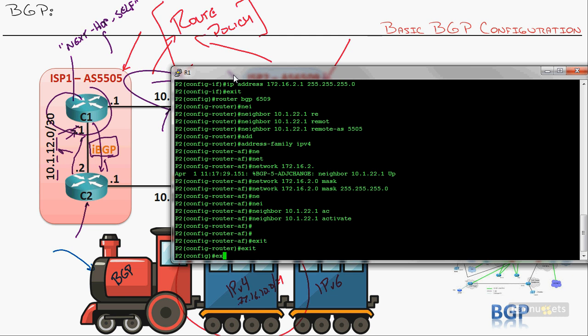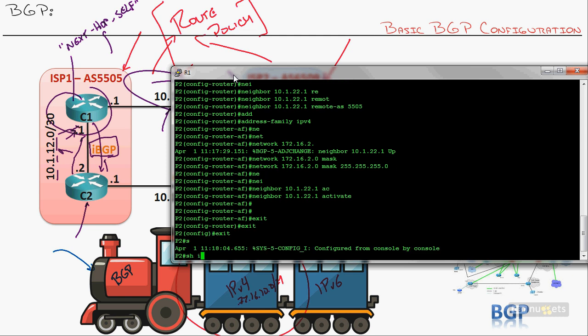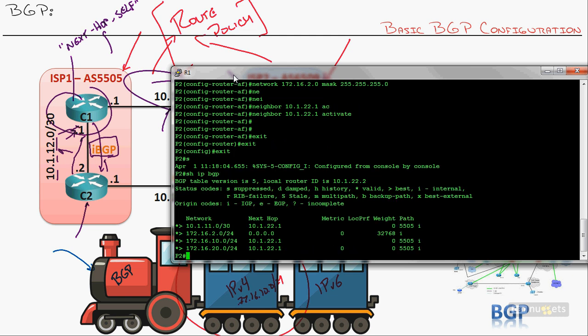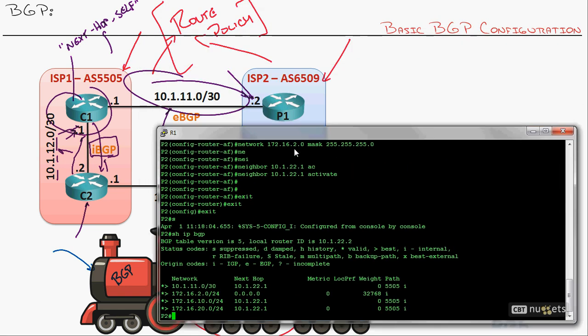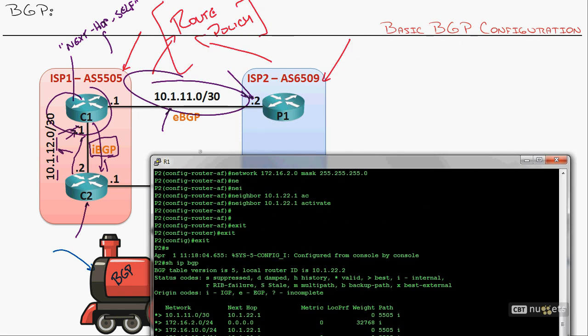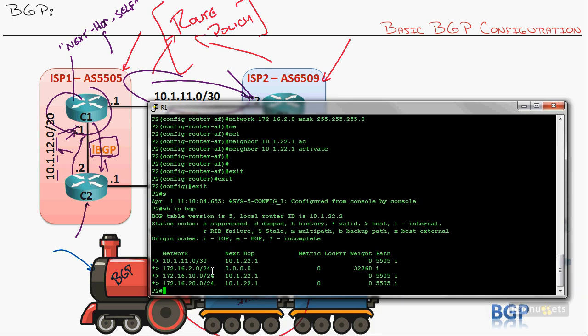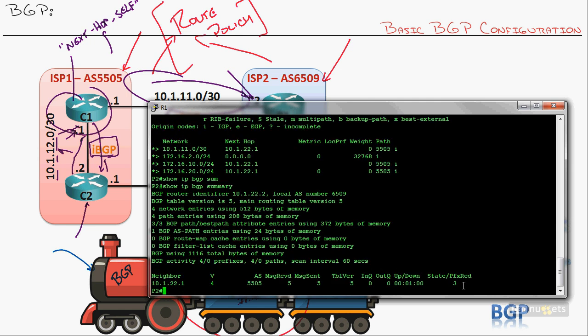Very basic end router. So I'll do a show IP BGP. And I see that we are receiving all of those routes that have been added to the system. I think to have a complete scenario, we would want C2 to have that 10.1.22 route added into the group. Otherwise, we're going to have the same problem with C1 not being able to see this 172.16.2. But you got the idea of that, right? The concept of it. And let's do a show IP BGP summary. And we can verify that, sure enough, we have 3 prefixes received, and the neighbor is online.